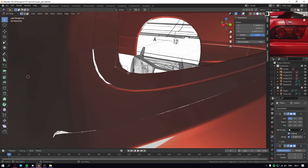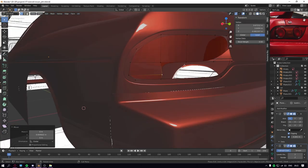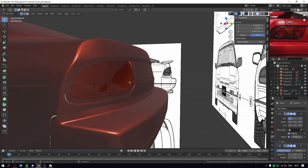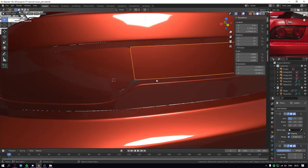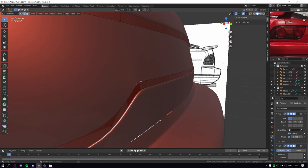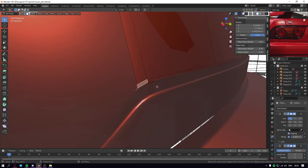For headlights, you will definitely need a reference image. Mostly there is not much of accurate recreation of the real model. The main thing is to make it look good. So just try to add as much details as you can.